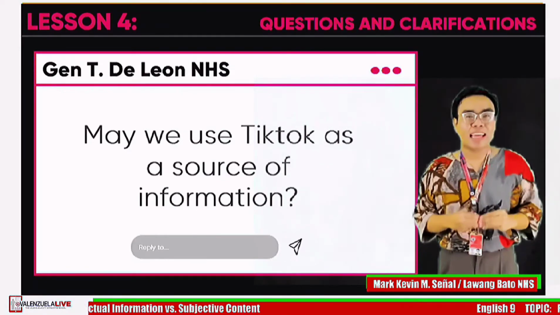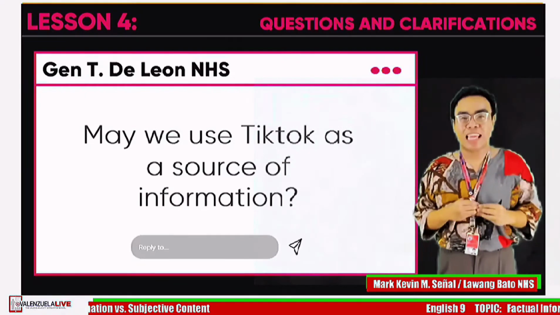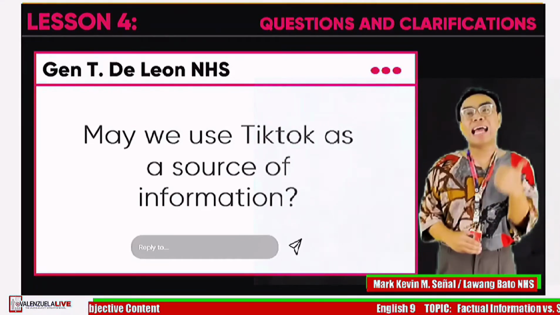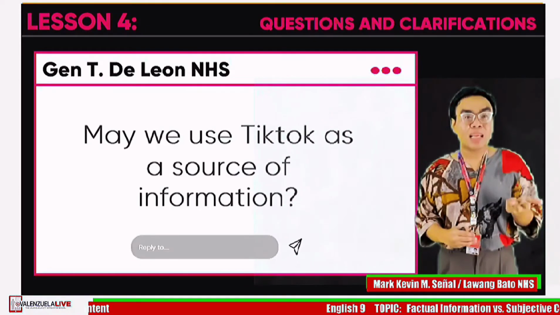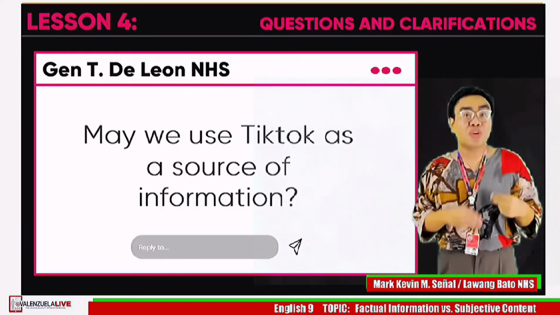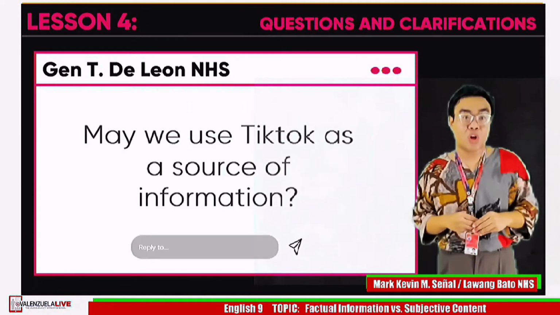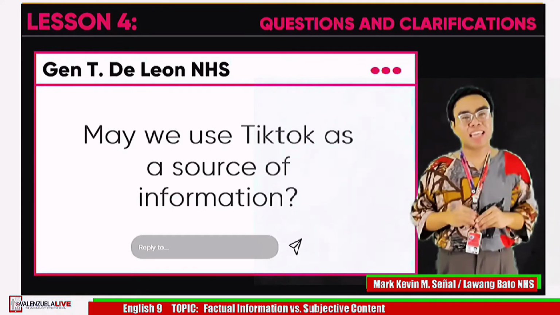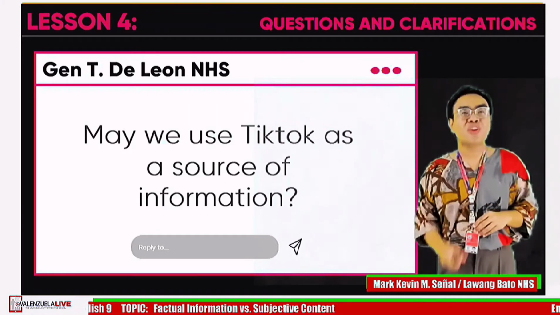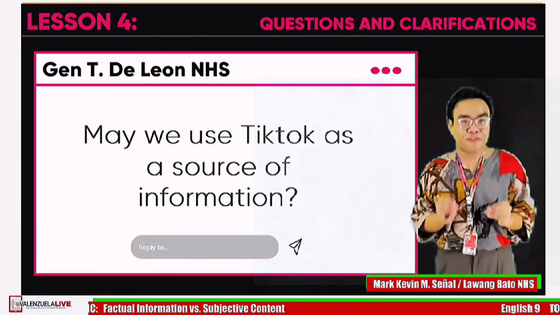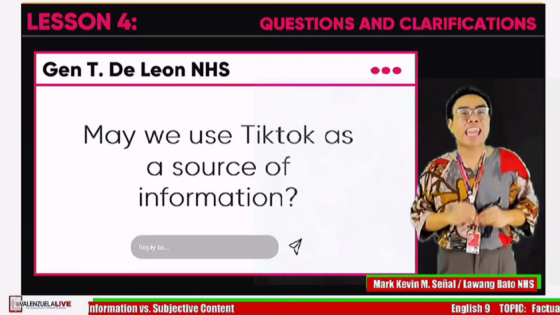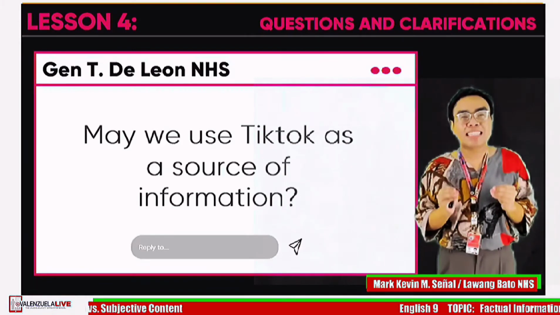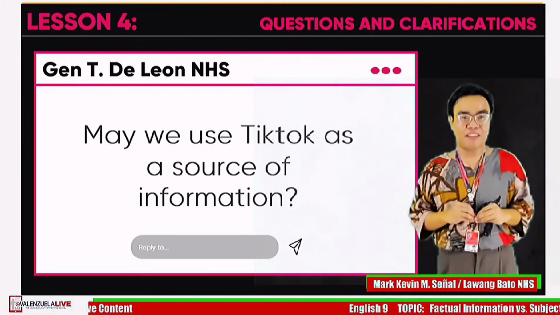In TikTok, it is a home for different content creators, right? We have dancers, singers, comedy people, and we also have educators for educational contents. If a content creator shares knowledge and information related and connected to their specialization or field of work, it already carries credibility because they have credentials to discuss the information.